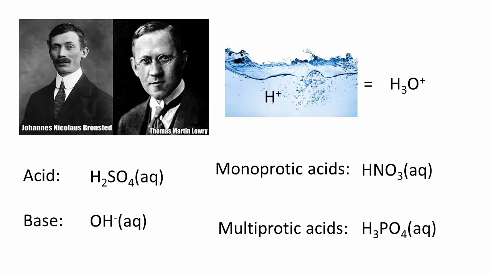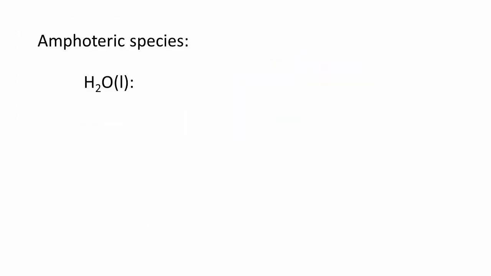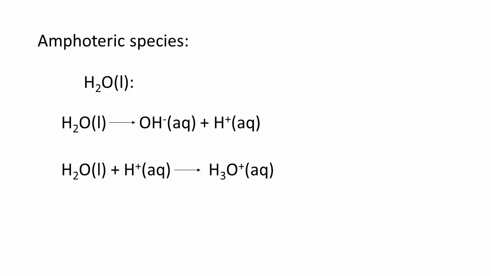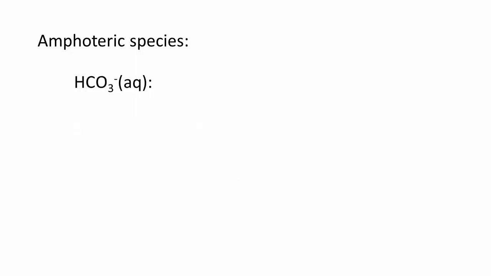Finally, some molecules can be both acid and base. We call them amphoteric. Water is amphoteric, as it can give a proton to become the OH- anion, or accept a proton to become the H3O+ cation. The bicarbonate ion found in simple baking soda is also an amphoteric species.